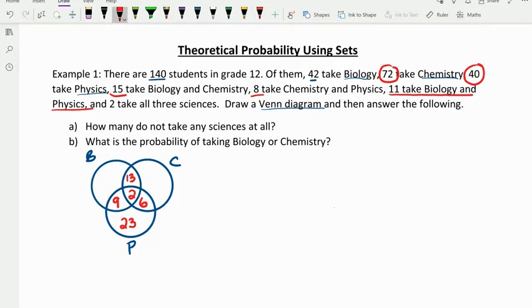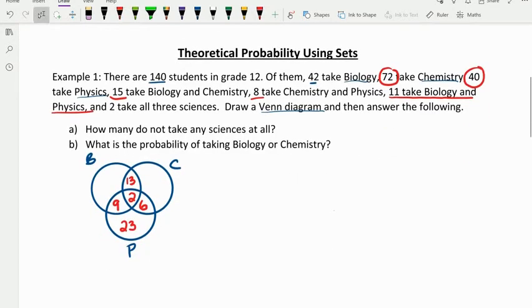So now we have to take away our 13 and our 2 and our 6 to say how many are left in this chemistry circle here. So when we take away our 13 and our 2 and our 6, we're left with 51 students. So again, in this giant chemistry circle, if I add up all 4 of these values, the total of all those should be our total of 72 that are taking chemistry.